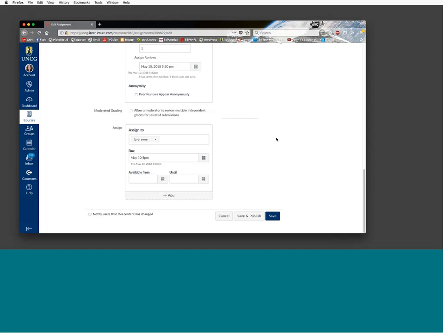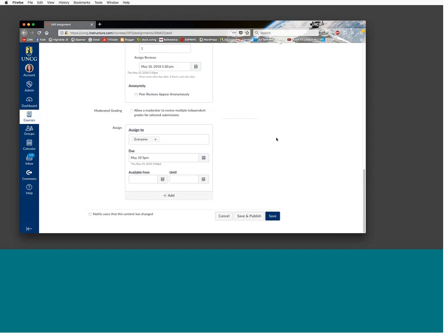With rubrics, if you use rubrics, you have to consider that with the peer reviews, because for Canvas to consider a peer review complete, the minimum requirement is that students have to at least leave one comment. It only takes one comment, and you'll see how Canvas shows you this in a minute. But for Canvas to tell you as the instructor, and the students, that your review is complete, you have to leave at least one comment.